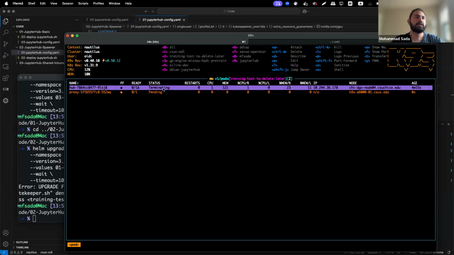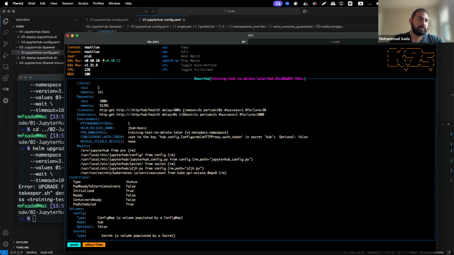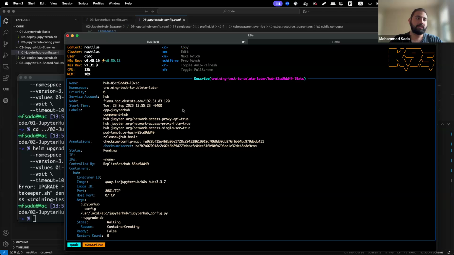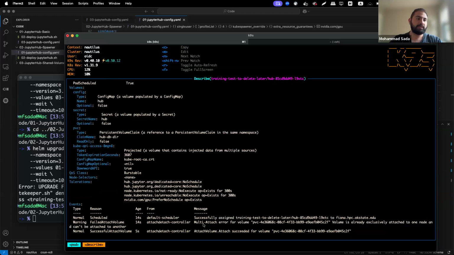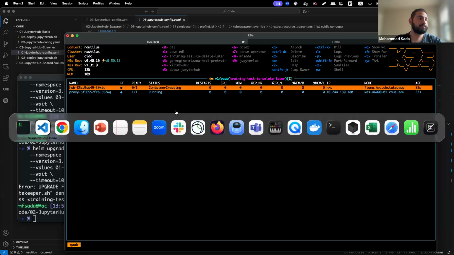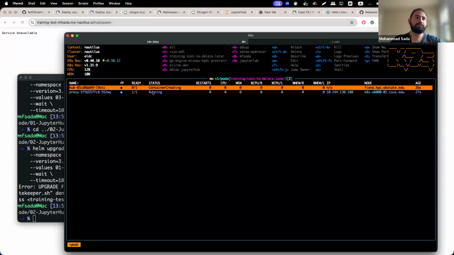So you can see, and it started my new ones. And container creating, we just wait on it. You can hit D on K9S for describe. It'll show you multi-attach error as soon as it starts because it's releasing the volume from the old node it was on. Let's just give it a minute. You can see while it starts, you'll see service unavailable.